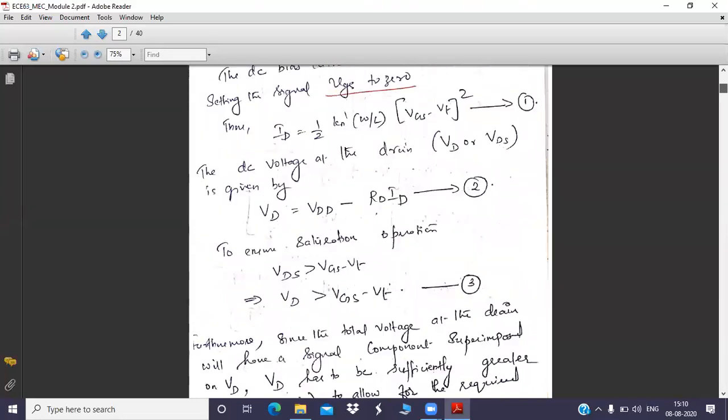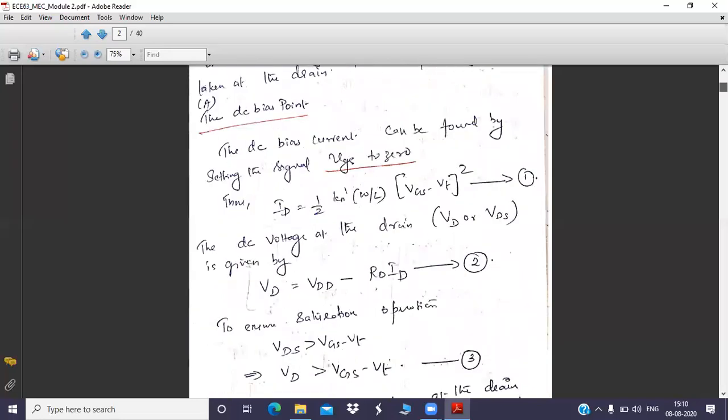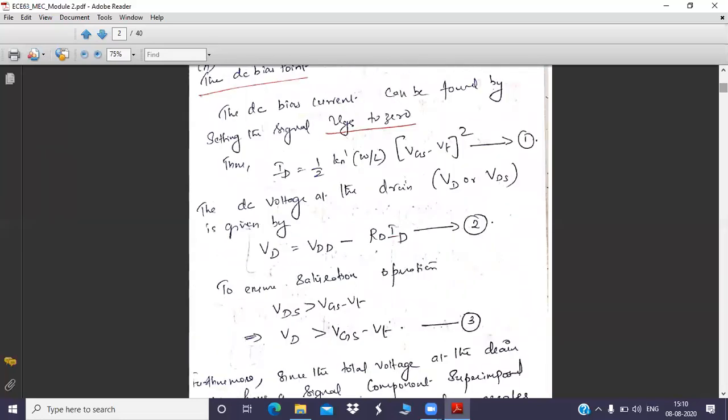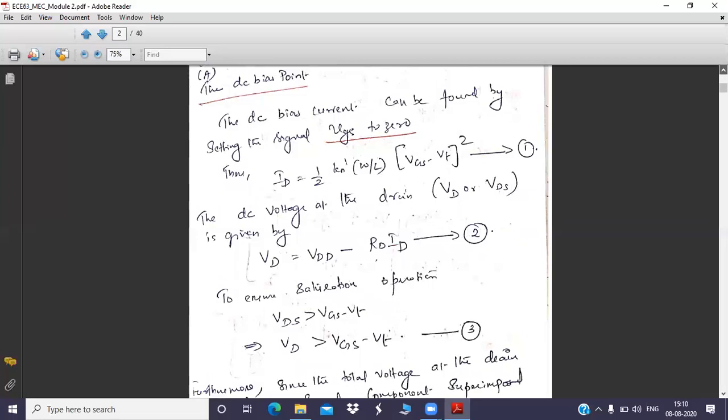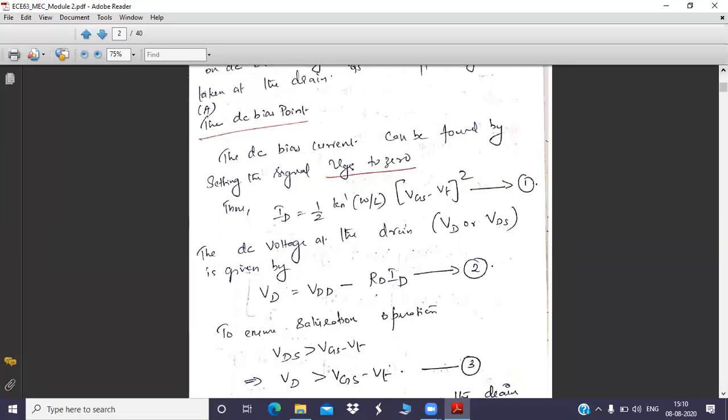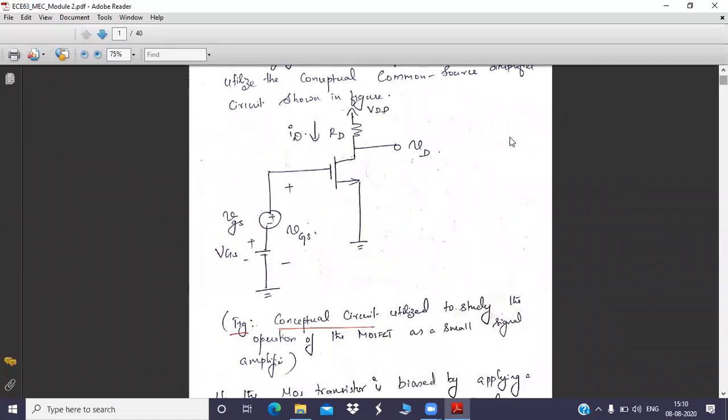In this way, you are going to fix the Q point. What Q point? The DC bias Q point. In the DC bias Q point, you are going to consider only DC signals and not AC signals. That is why we have taken all the capital letters into account. Even though in the main circuit you have both AC as well as DC, how is each represented? AC is represented by small letters and DC is represented with capital letters. And what about the combination of small and capital? That is AC plus DC.